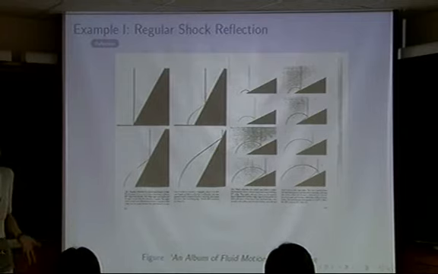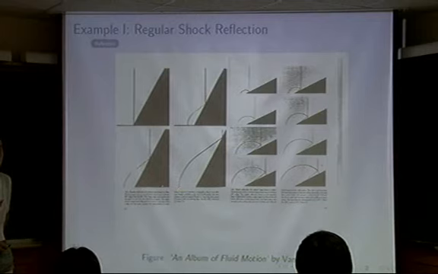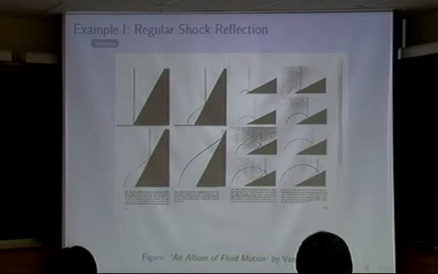Recently people found out that this actually becomes a self-similar solution. I will show you the result in a minute. This is called a regular reflection. So it is very natural: the shock is hitting the wedge and then the shock is reflected. Of course, inside of this region, something non-trivial is happening.